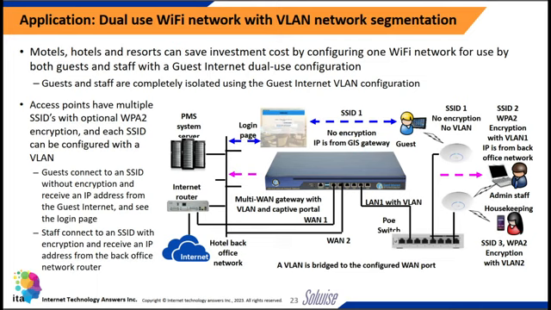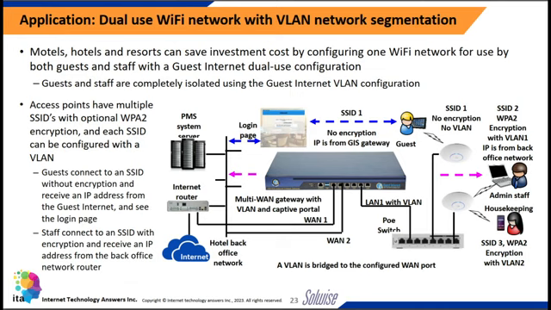Dual use or multiple use Wi-Fi networks is also important for businesses that offer Wi-Fi to the public. Many hotels install two wireless networks, one for guests and one for the staff, because staff who are working inside the hotels have mobile devices that need to update, for example, when they change rooms, to update the contents of the refrigerator, what have you. We can actually provide independent services for guests and staff using the same wireless access points.